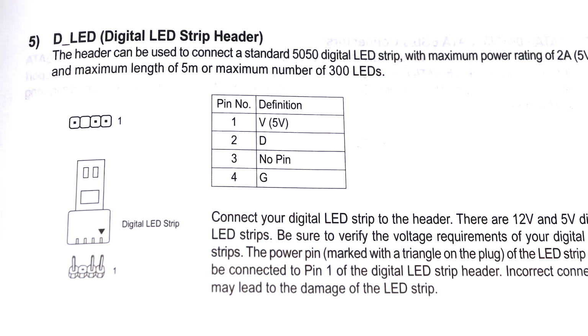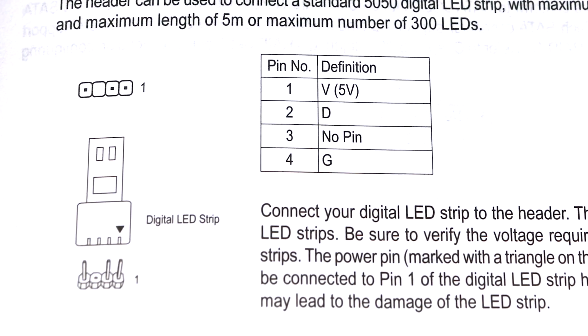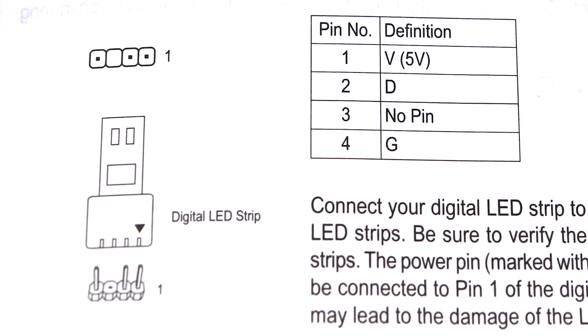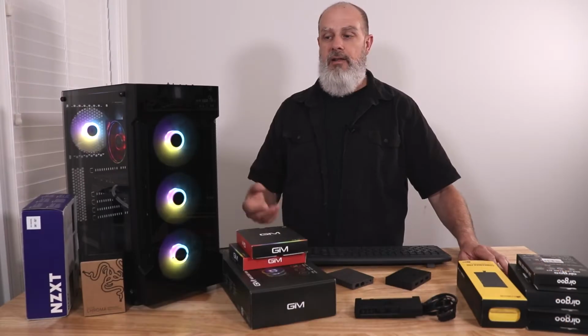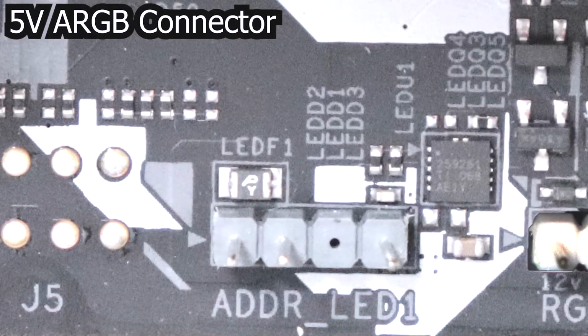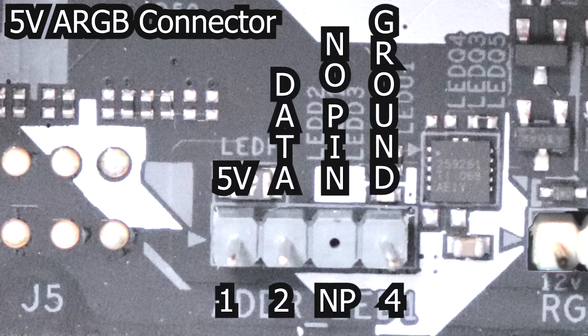Okay, so let's go ahead and talk about the 5 volt pinout and the connection itself. Now there is loosely a standard to these things, but not every manufacturer is following it. But if we're talking about what is considered the standard out there, it's going to be a 3-pin connector. Actually on the motherboard, there's 4 positions for pins, but one of them is not populated. So the signals that you get over those pins are going to be a voltage signal, a data signal, and then a ground signal.